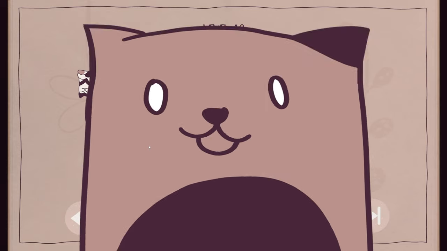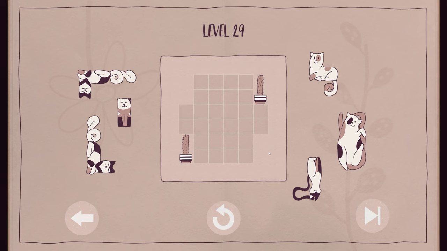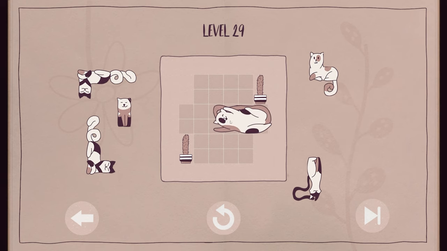Yes. Level 29. Oh look, you found a new cat. It's Dita Von Cheese. She loves to eat, but somehow never gains any weight. Alright, this is gonna be fun. Got this little guy now.